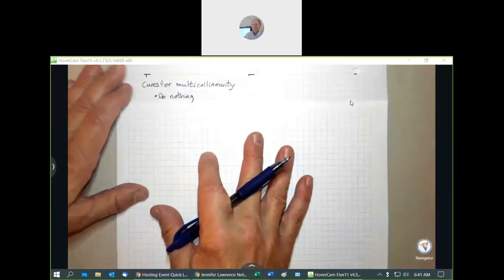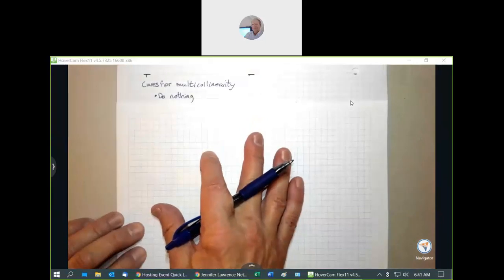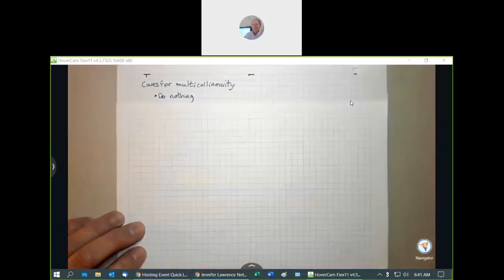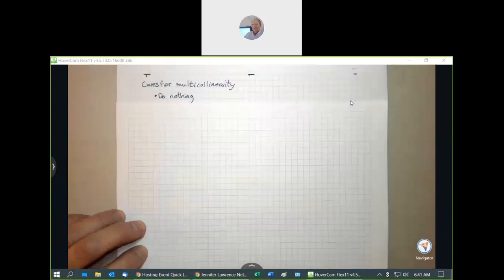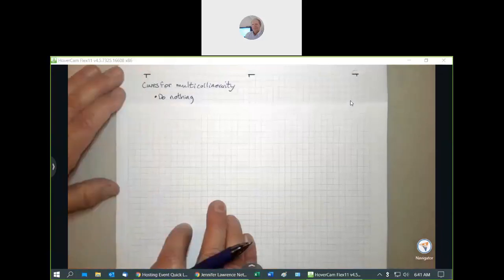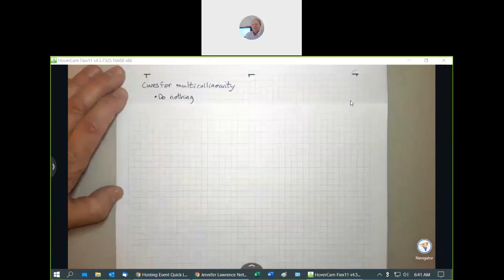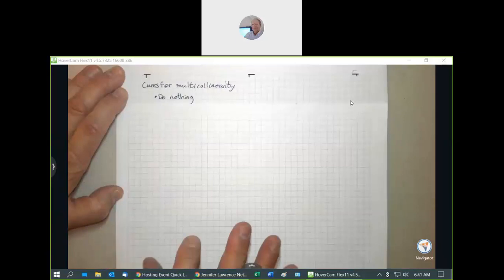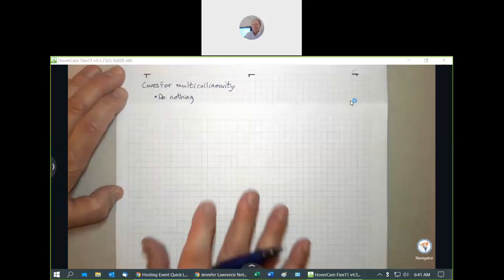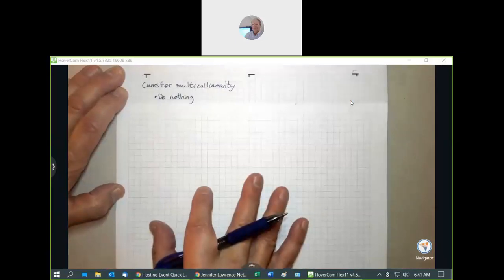Do nothing. Oh, wow. Isn't that a disappointment? Because in our culture, our idea is if we find a problem, we've got to fix it. Well, sometimes the best cure is not actually a cure at all. It's to do nothing because all of these cures I'm going to show you have disadvantages. So sometimes you just come to the end of it. You throw up your hands and say, well, we're going to do nothing.